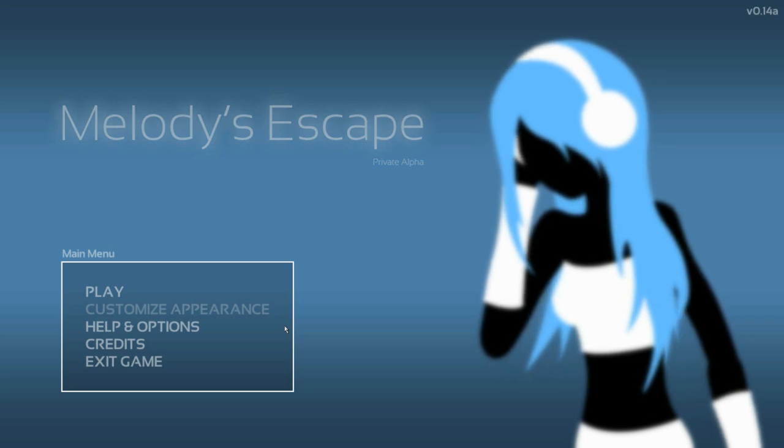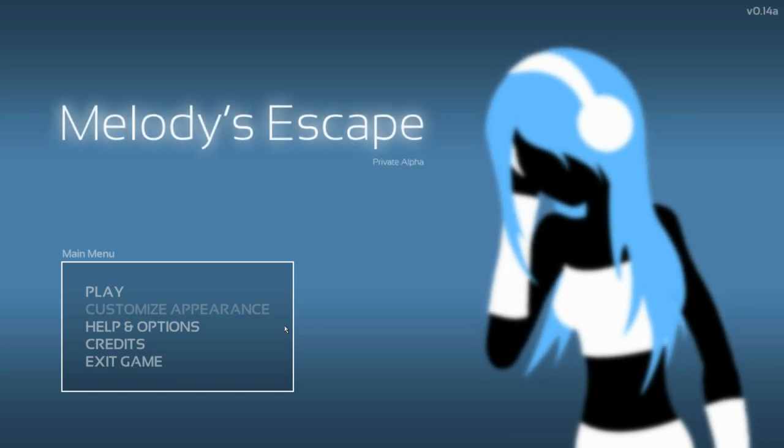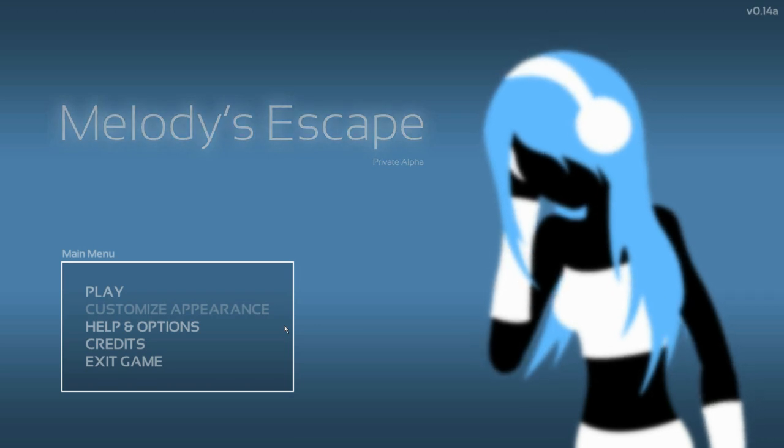When you're running outside with a portable music player blasting music through your headphones, have you ever felt a sudden burst of energy when a specific part of the song started? In Melody's Escape, advanced audio detection does that. When you're listening to music, it will synchronize the experience in your game. The intensity of the music changes the movement mode accordingly, from walking during very slow, calm parts to all-out flying when the music explodes. It features four intense movement modes, each with their own obstacles: walking, jogging, running, and flying.